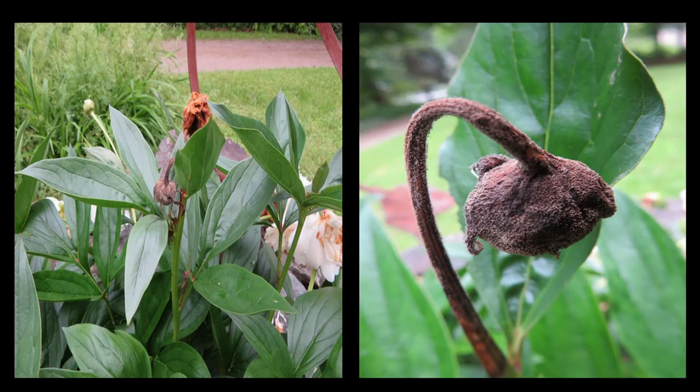Another problem I've heard a lot of growers complain about right now, with the recent rains and peonies starting to bloom, is a really common fungus disease called gray mold, or botrytis. The bud comes up, we get a big heavy rain, and all of a sudden the bud turns brown and dies, then you see all these little gray spores on it. The best thing to do is just clip that diseased portion out, destroy it, and hopefully the next blooms come out just fine if we don't have as much rain.